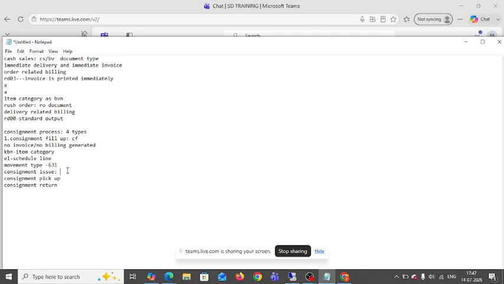For this consignment issue, the document type is KE. Item category is KEM. Delivery type is common, it is LF.